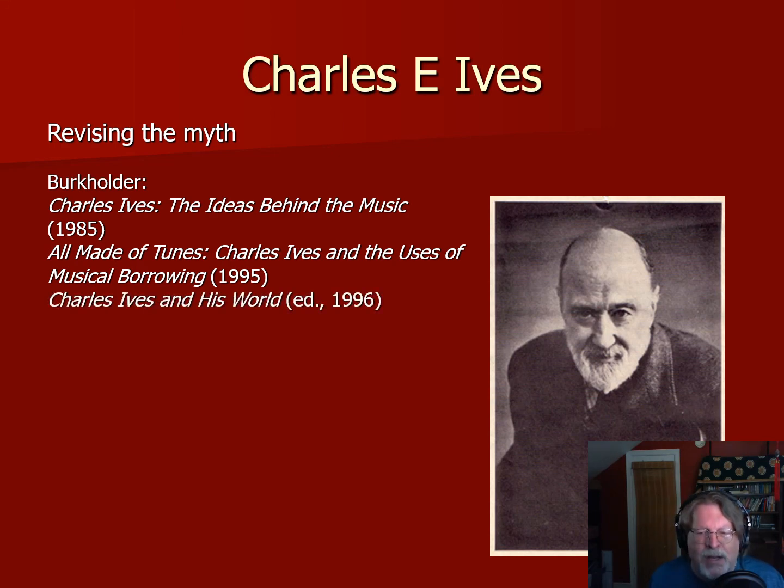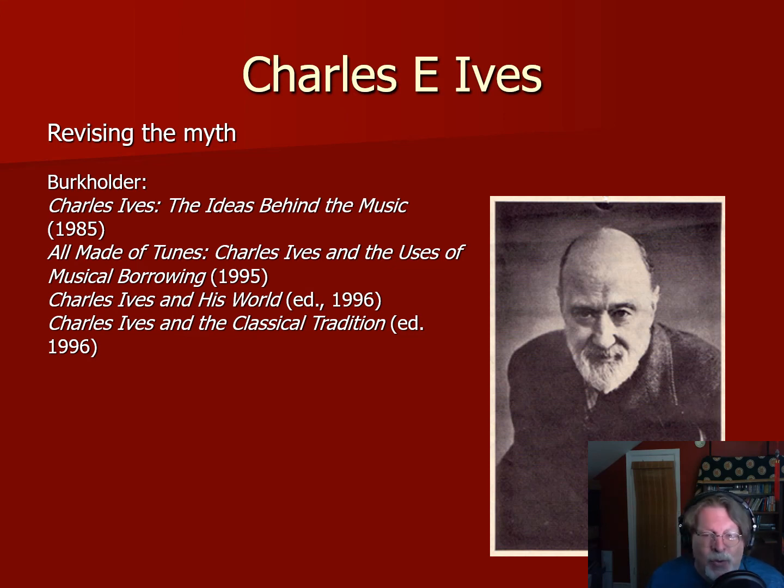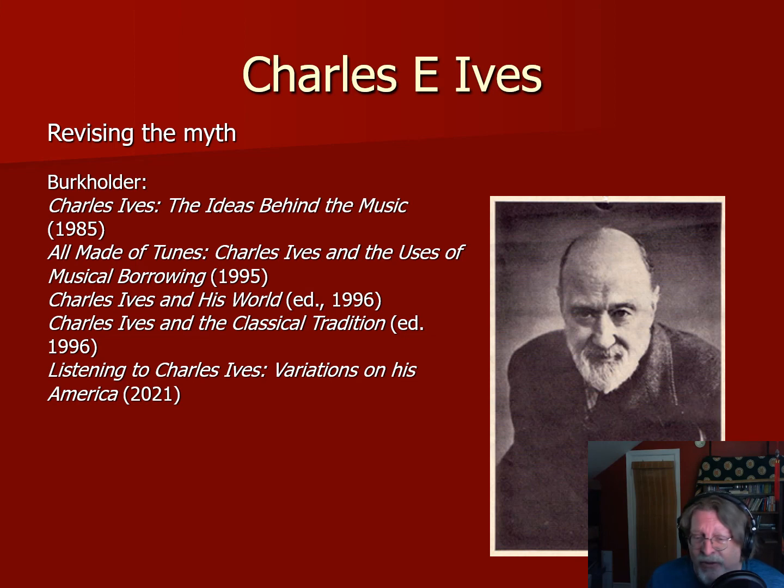An edited collection which summarizes the scope of Ives scholarship in the 1990s. Another edited collection, I should say, which really captures the realization that was happening in the 1990s that Ives's music was far more indebted to the classical tradition than the mythographers or Ives himself had wanted to claim. And then finally, a very recent publication from 2021, another in Burkholder's series of books on Ives, Listening to Charles Ives, and an examination of his influence upon other composers.